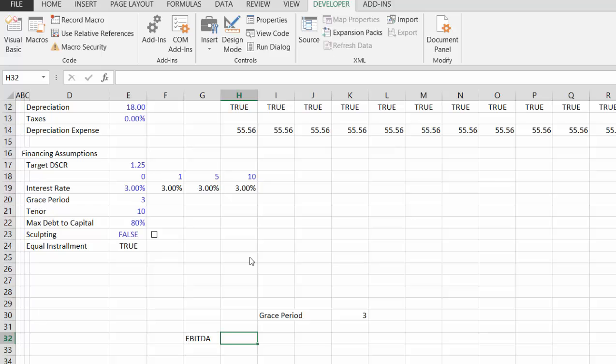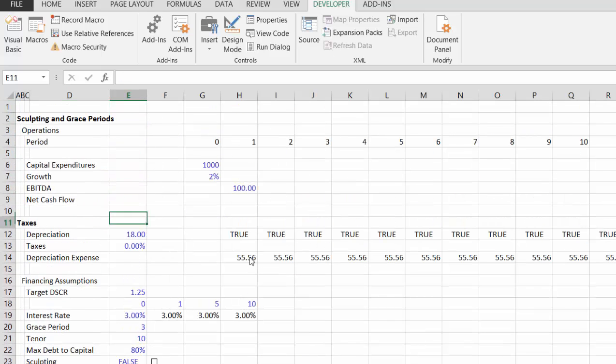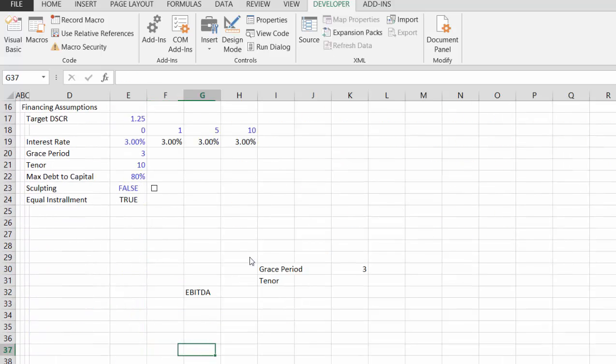So that will give us a higher, lower thing, and tenor. Now we can change something like the debt to capital. We can change all sorts of things, and they all work together. Maybe I'll even put debt to capital here. So this is going to be a series. I hope to make a whole bunch of these videos.